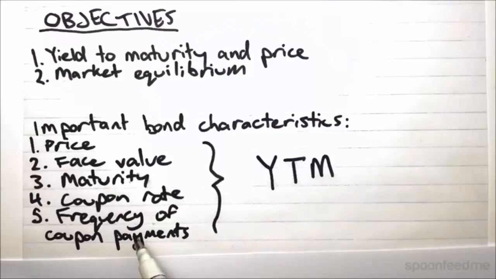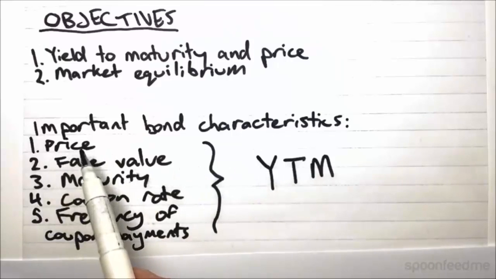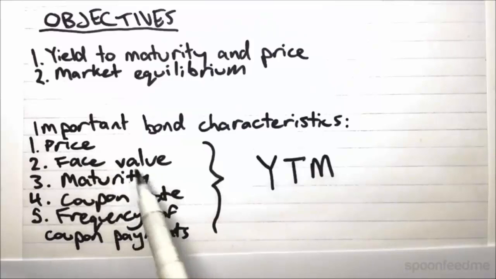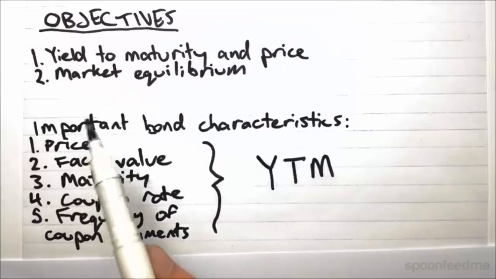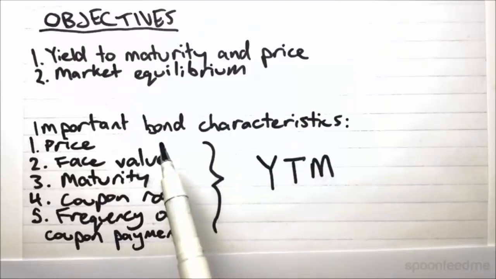What's important to note though, is that once you've decided on these bottom four here, if you hold them constant, the yield to maturity is actually just a function of the price of the bond. So when you decide what the price of your bond is going to be, having decided these elements already, you are deciding on the yield to maturity. So these are almost like two representations of the same thing actually.